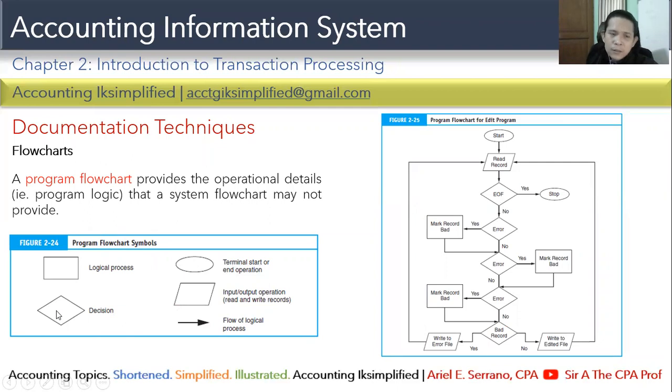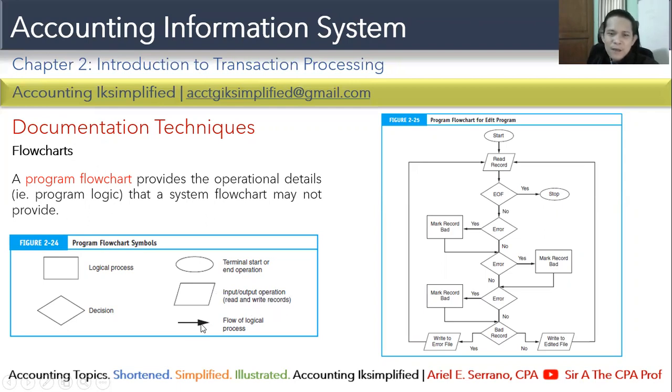Meron tayo ditong diamond. And the diamond is a decision. Okay? And of course, when there is a decision, there are at least two. Yes or no, true or false. Tapos etong ating rhombus, kung tama nga ako, it is an input or output operation. Read and write records.